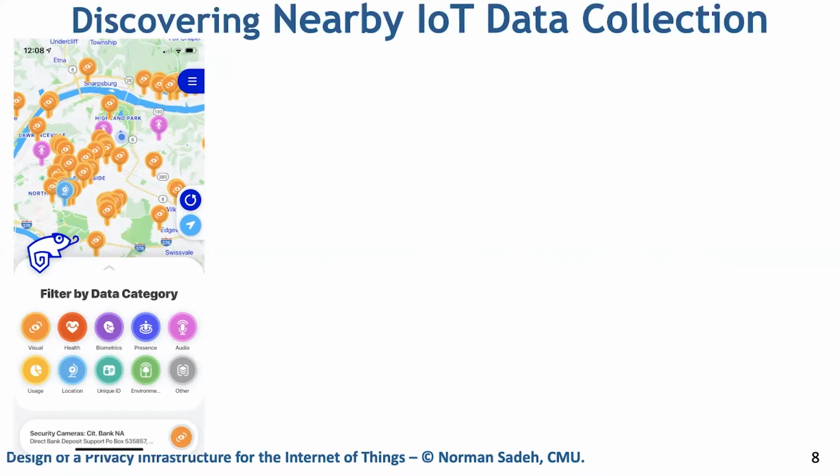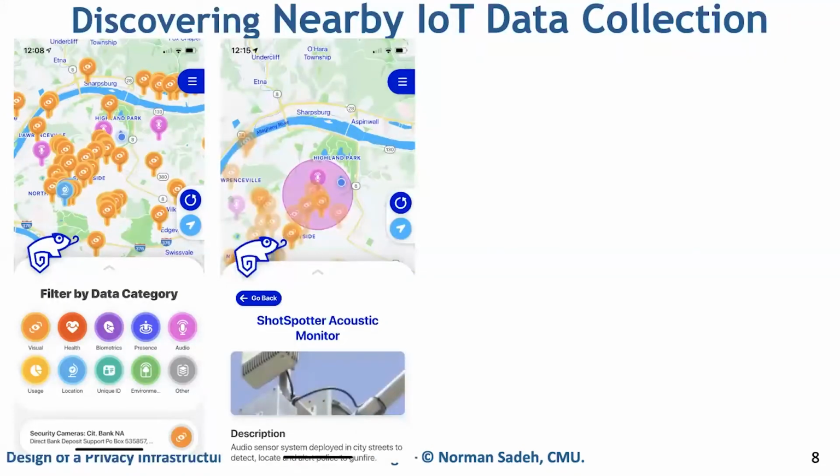And if you want to find out more about one of these devices near your location, you would want to be able to click on one of those pins and then get perhaps more information, such as finding out that in this particular area, there is in fact a deployment of those ShotSpotter acoustic devices that are being used to pinpoint the location of gunshots.